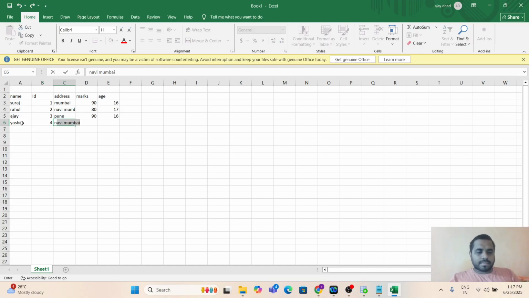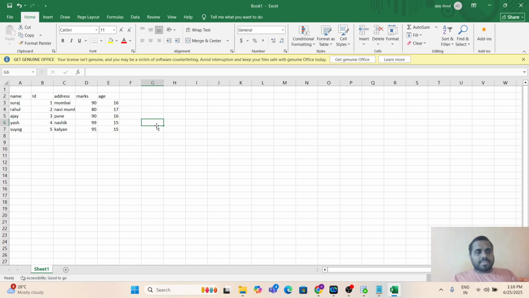Fourth, we will take one extra row: id will be 5, he is from Kalyan, marks will be suppose 95, and age will be 15.